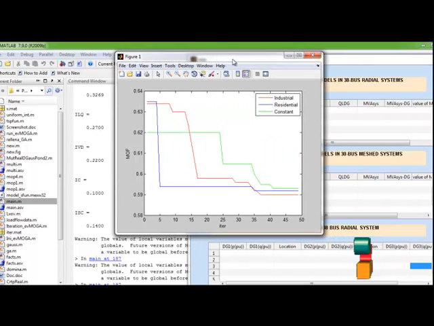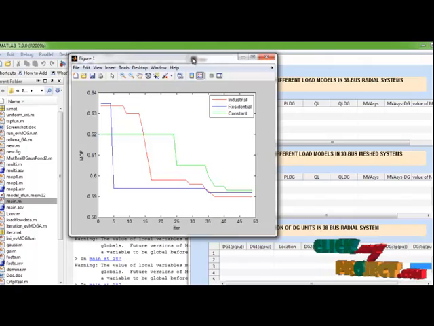The first figure analyzes the iterations and the multi-objective functions used here. Iterations means how many times the process runs, and the multi-objective functions mean the objective function problem is overcome by using these functions. Then various loads are used. Here we describe the three loads: industrial load, residential load, and commercial constant load. So finally we get an analysis of the three loads.